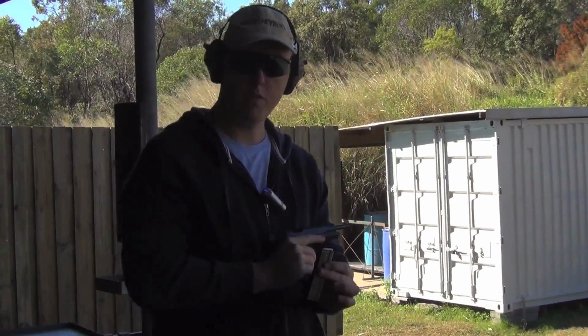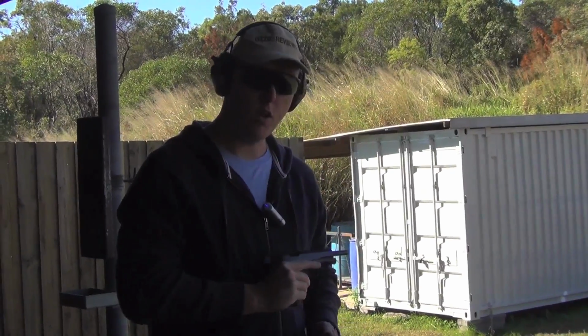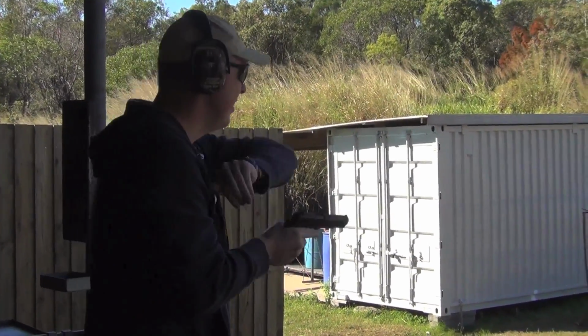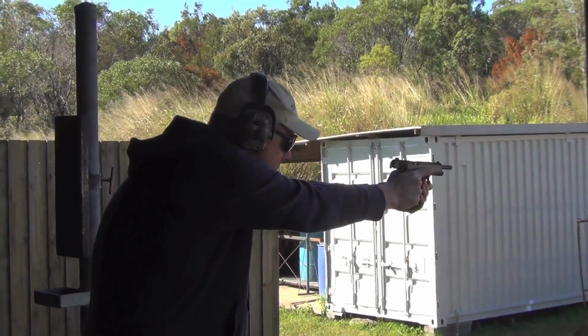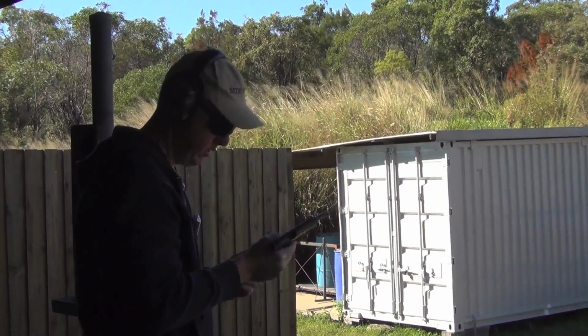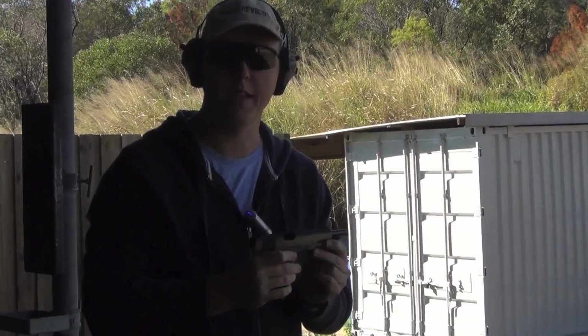Okay, so we've just got 9 rounds of the spear now. We'll put them through rapid fire and then we'll just show you just how reliable this 1911 action really is. So as you can see, absolutely flawless. It just doesn't miss a beat, the 1911.